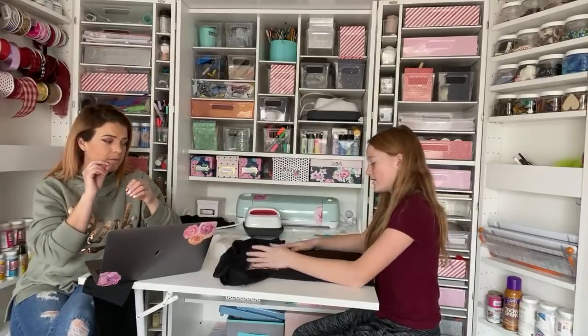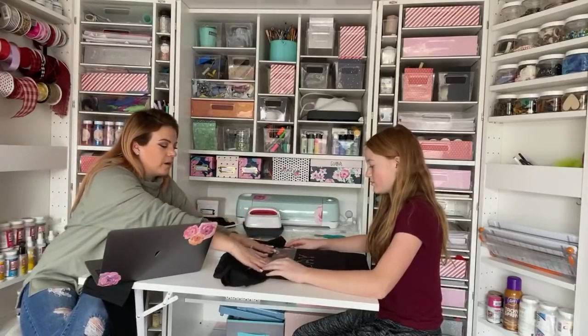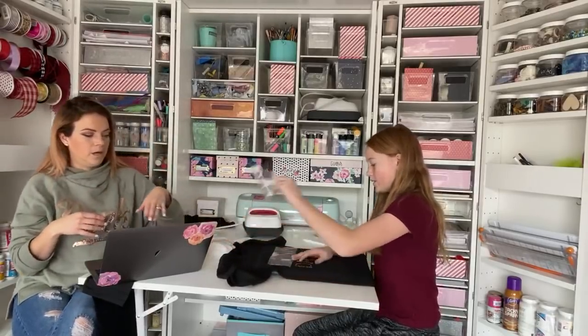You have to. It's cute like this. It's cute, if that's how you want to do your shirt. Just make sure this is all the way over here. Yeah.